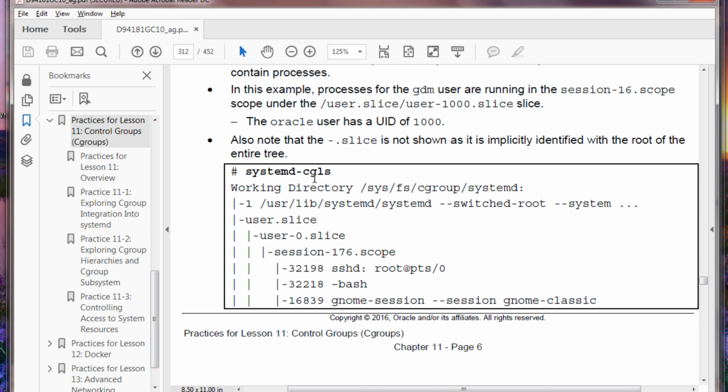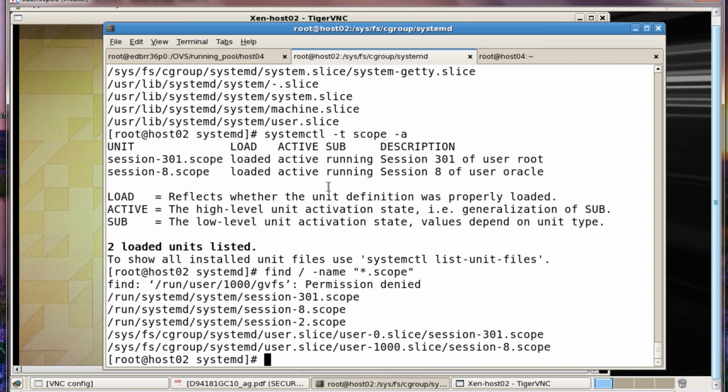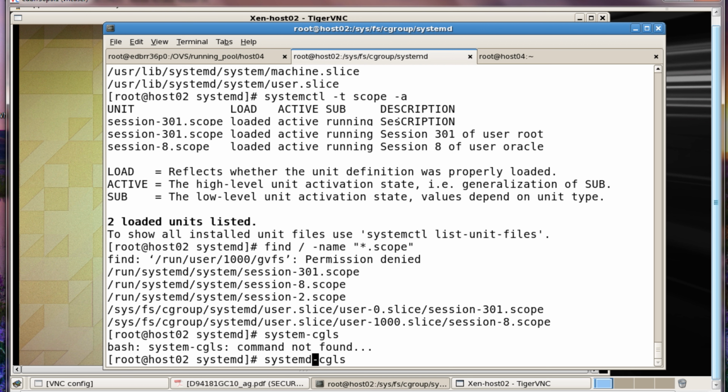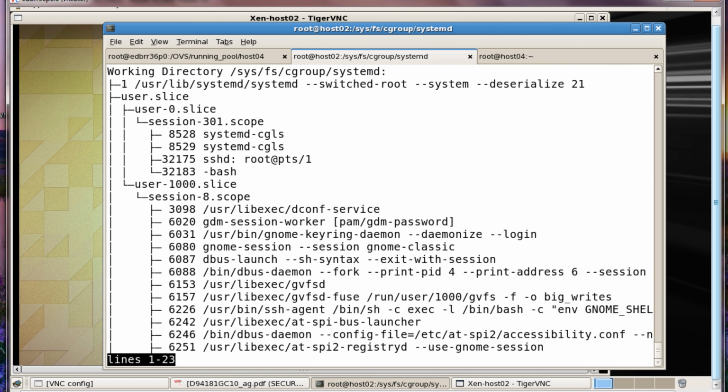cgls, the cgroup list, kind of like cspot run, okay? It might help if I put a D in that word. What do you think? Amazing how much better it works. Now look at the graphic.